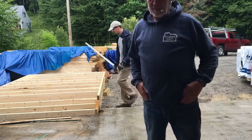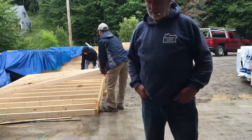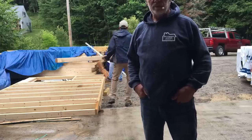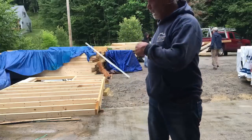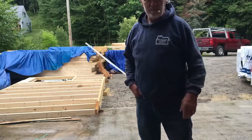Kind of a beautiful day, sort of. It's raining. We are loading walls to go up and set up today. We'll go up and strip the forms off the concrete as well. Should be a fun day if we don't get rained out. I guess this rain is the precursor to the hurricane stuff from down south.